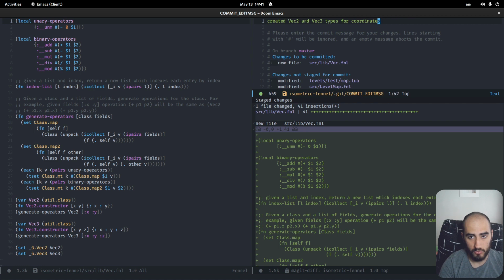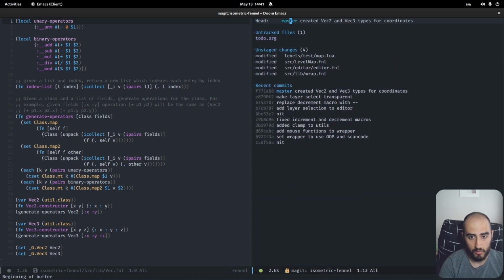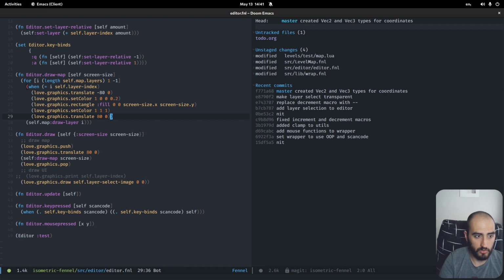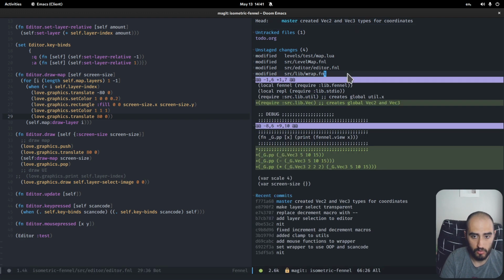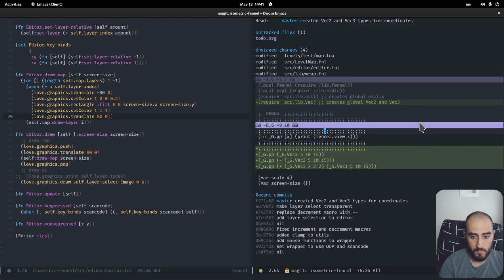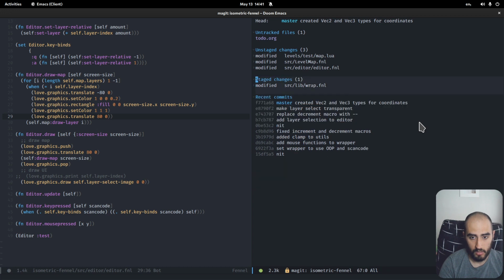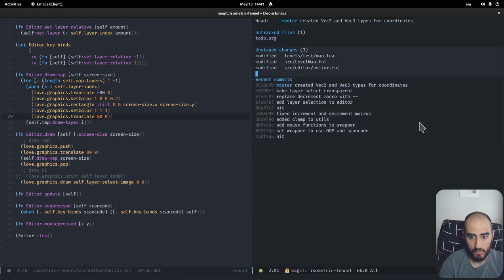For coordinates. All right, cool. So I'm going to be pretty opportunistic about using those. Let's take this test code out of here and include this as part of the commit.